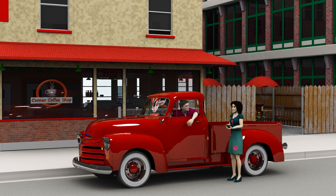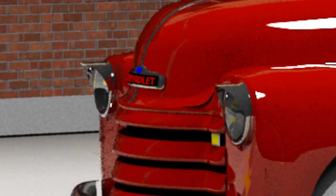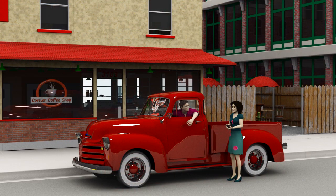Cool. Tell me about this image of the Chevy truck. Well, growing up, my brother had a 1955 Chevy pickup, and I've always liked the curves, the big wheel wells and everything, so that's pretty much the reason I decided to go ahead and model this guy. This is a very impressive and detailed model. I just noticed this thing has eyelids on the front. That's right. Yep. On the headlights.